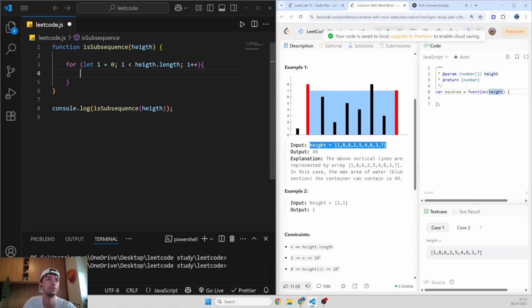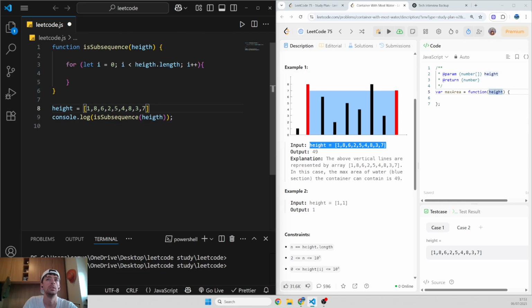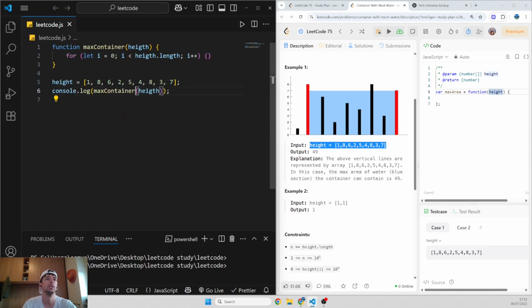Let's save this one first of all. Max container. So what do I need to do? I look through the array. How do I know what I have to consider?